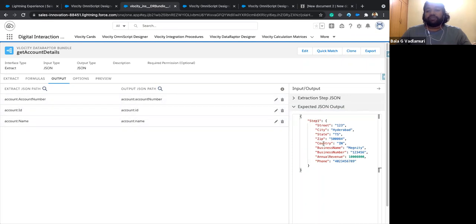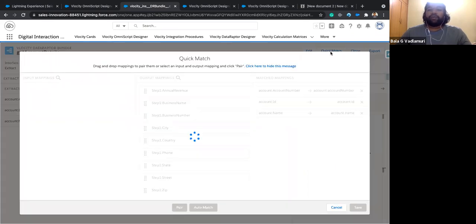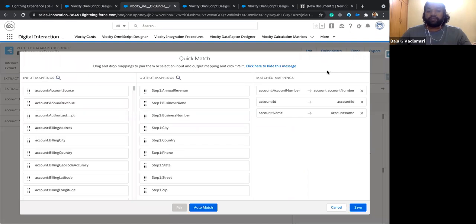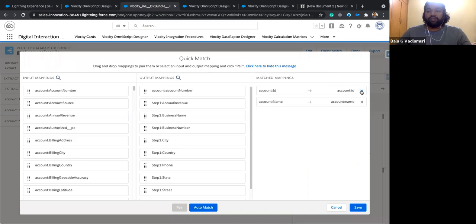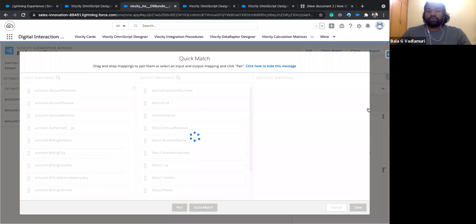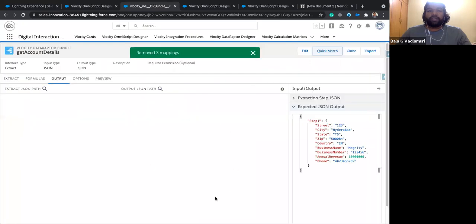This is the output JSON path, right? Expected JSON output. I'll go back to quick match. I don't want this. I don't want these two. Now my board is clear, right?